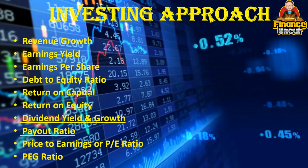So investing in dividends, I love dividends. I love investing in stocks that pay out good dividends. But a lot of new investors make the mistake of seeing a high dividend yield. They might read the paper or see a bunch of stocks with dividend yields on them, and they'll just go for whichever stocks have the highest dividend yield. That can be a mistake because it could be that a stock has fallen for a particular reason and it's using the last dividend payment and working out that dividend yield.